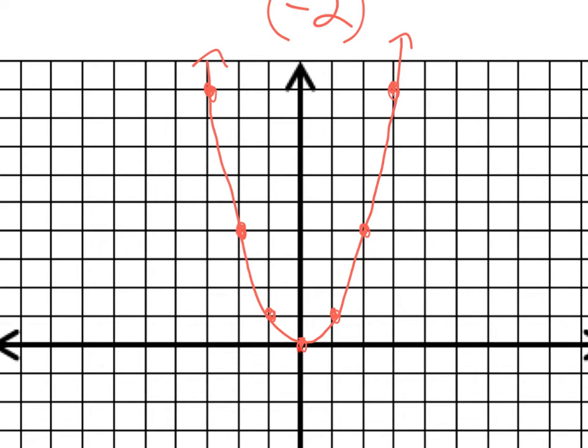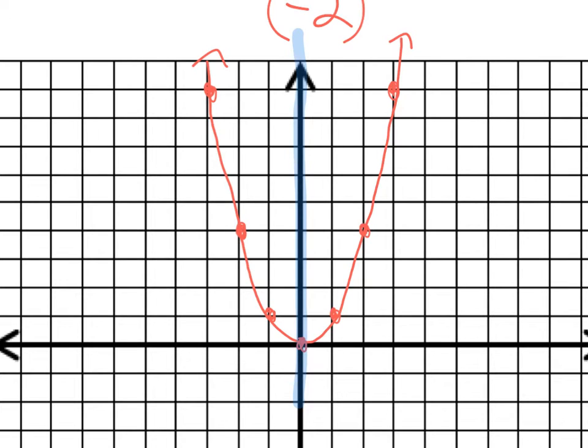This point right here on a parabola, that's going to be called your vertex. So whenever we start shifting these things around, we're typically going to pay attention to where that vertex goes. The next thing I want you guys to notice is that there's this symmetry aspect. If I were to kind of pretend that there was a mirror straight down the middle, everything on the right side of that mirror is going to be the exact same as the stuff on the left. So this is what's called the axis of symmetry, and you'll notice that that goes straight through my vertex.